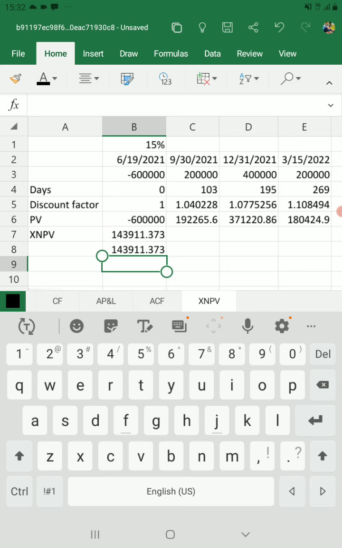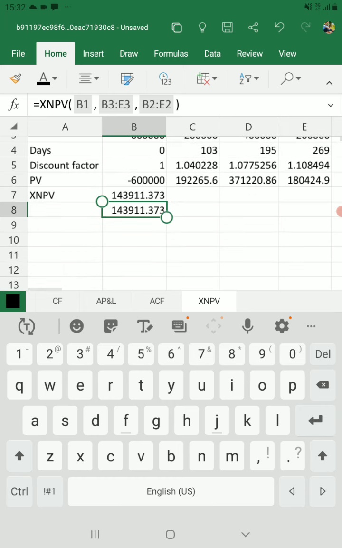You can see the manually calculated XNPV is exactly the same as the XNPV calculated using the formula. So that is how you compute XNPV.